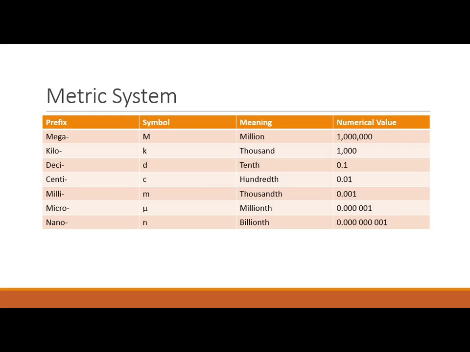So there are a whole bunch of different units. These are not all common. I mean, not many things in chemistry are measured in mega, which means a million. Sometimes we'll measure things in kilo, like kilograms or kilometers. Decimeters, not super common, but you'll see a lot of centimeters and centigrams, millimeters and milligrams, extremely popular. If you go into something like biotechnology, then you'll deal with a lot of microliter quantities, or even nanogram quantities of DNA and so forth.